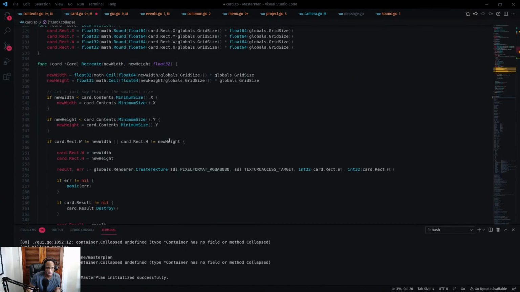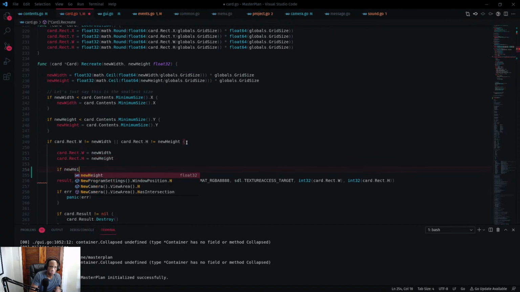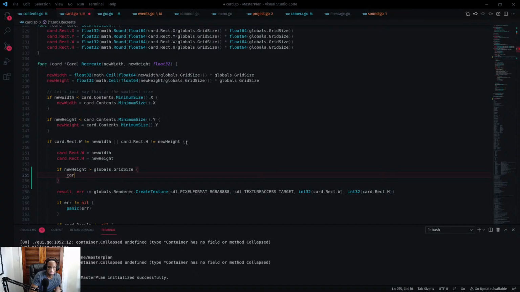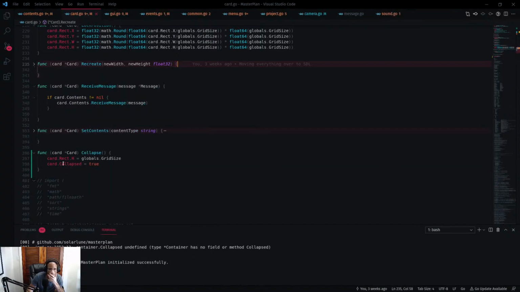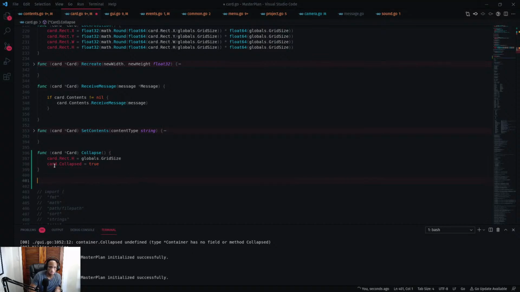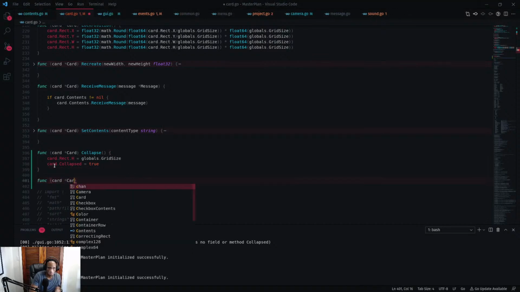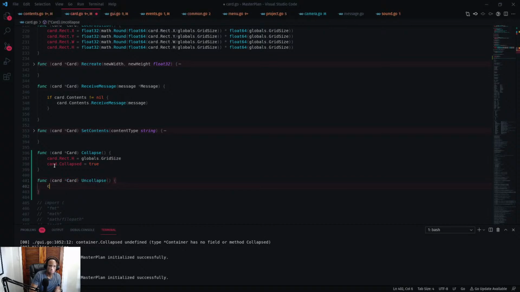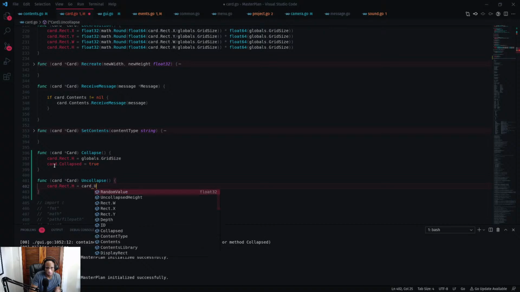Is this? Yep. Okay. So collapse. All right. And then we got uncollapse. Red height is equal to card dot uncollapsed height.